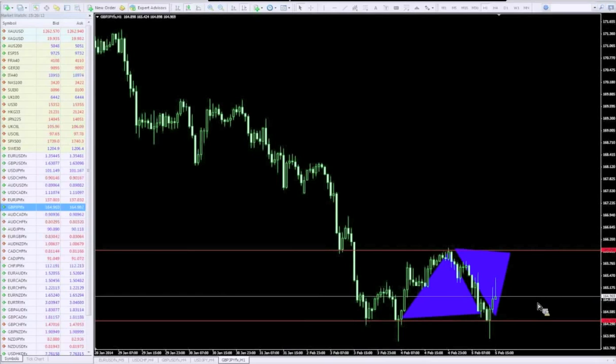And Kimberly is saying this could be a potential head and shoulders. Yes. Very good eyes, Kimberly. All right, and there are a couple of head and shoulders here where this could be the head, this could be the left shoulder, this could be the right shoulder, or this could be the head, and this could be the left shoulder, and this, if it unfolds, could be the right shoulder. There are a couple of ways to read the head and shoulders.